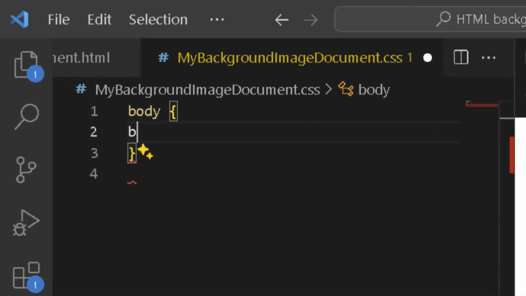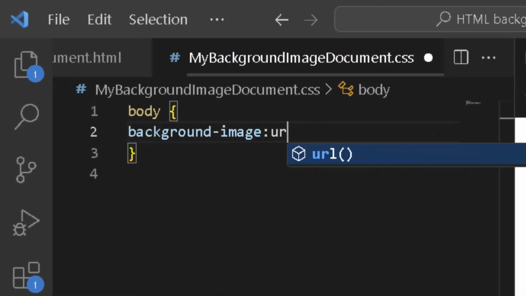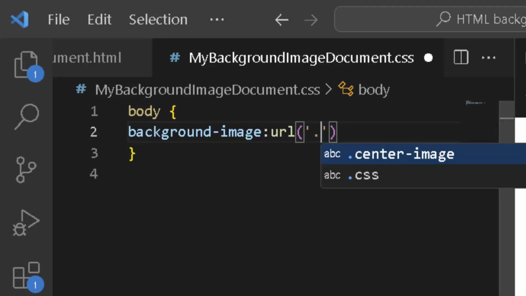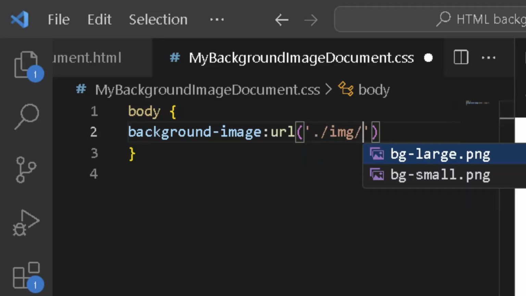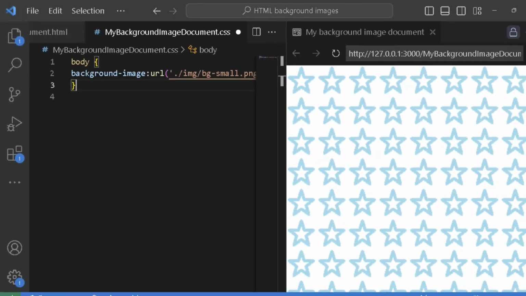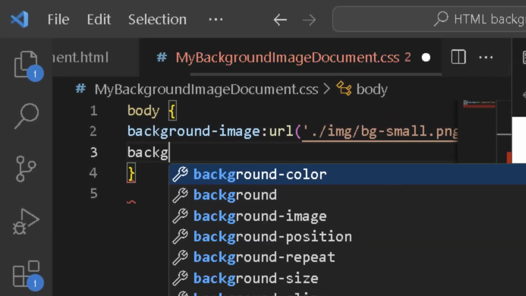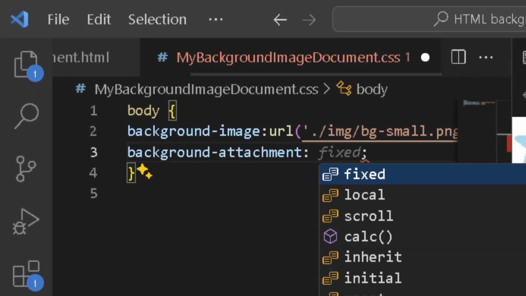Okay, here we are. I'm going to start off by adding our background image. This time I'm going to use the small one. So background attachment is controlled using the CSS property called background attachment. If I type it and hold after the colon, we can see the values that we are going to be working with, particularly scroll, fixed, and local. Understanding all three is important to control attachment behavior. So let's start with scroll.